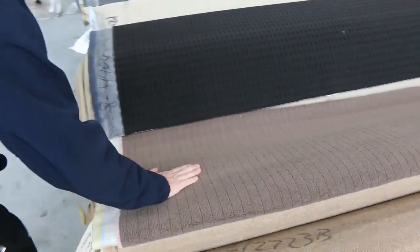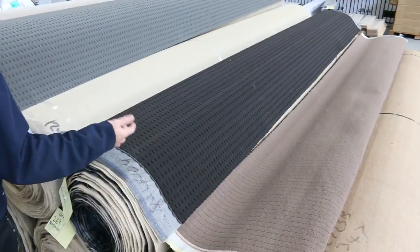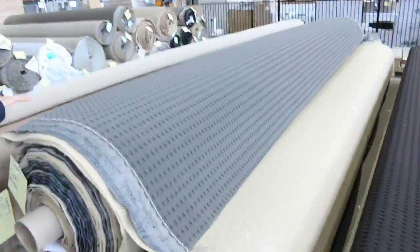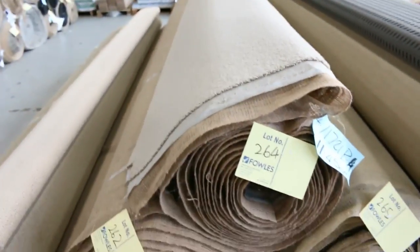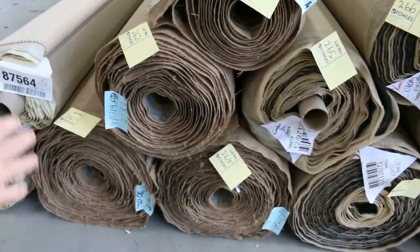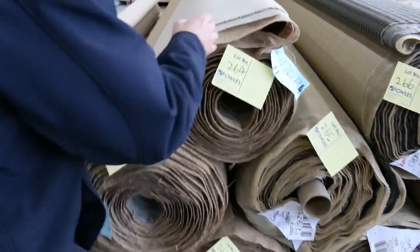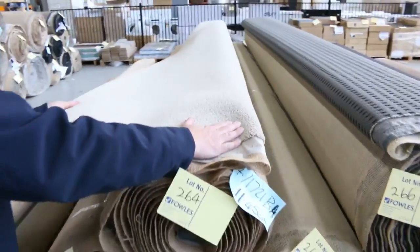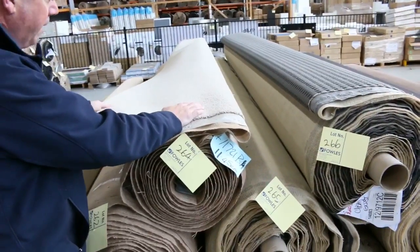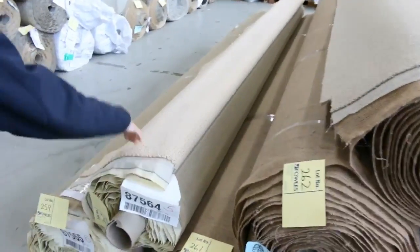Towards the end here, some nice big rolls — good quality gear, normally $200 a metre, out the door probably around $30 to $40 a metre. This one here is actually a nice one — it's a wool twist pile, very hard to get a wool twist pile, it's a really nice neutral colour. Lot number 264, and there's quite a bit of it — lot number 262 is the same, 263, and 261 I think is also the same, so big quantity there. Pure wool twist pile, nice neutral colour, normally up around about $130 to $150 a metre — my guess tomorrow around about $30 to $40 a metre, so over $100 a metre off.